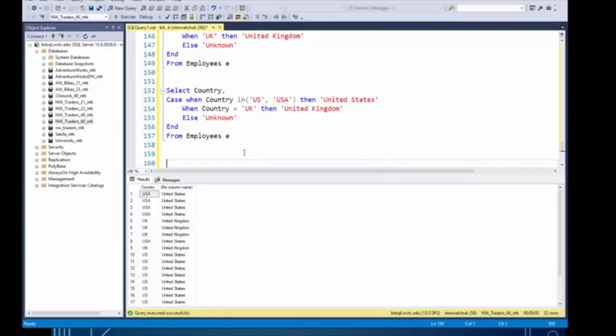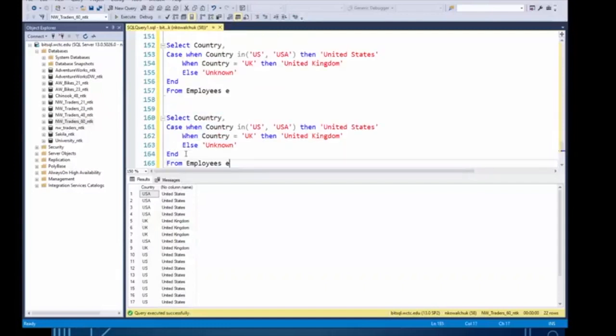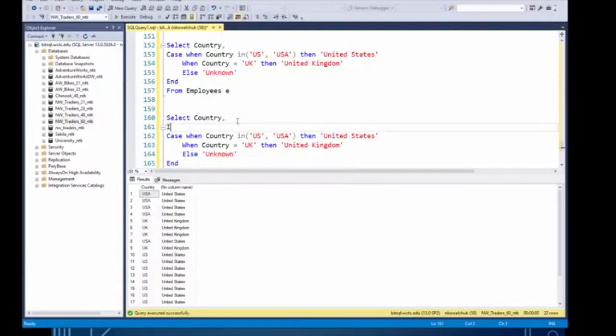Next is the IIF, if statement, which functions similarly to a case statement. It's a newer addition in SQL Server, so it may or may not work on your system. So I'm going to do a similar thing here. If, but it only works on a single condition.